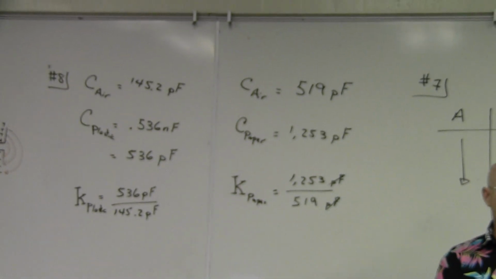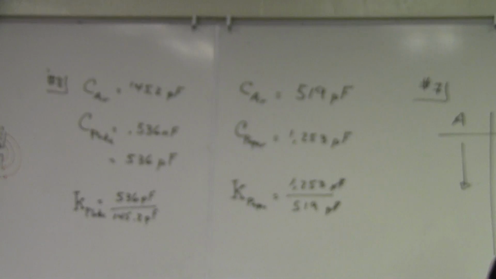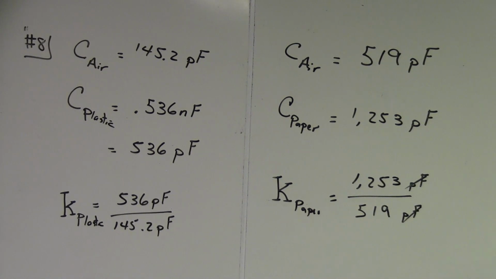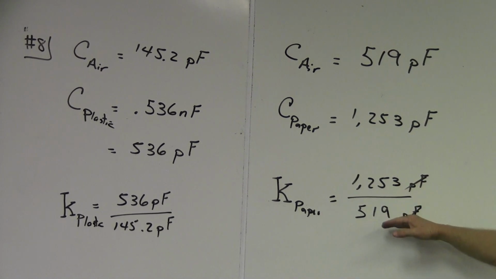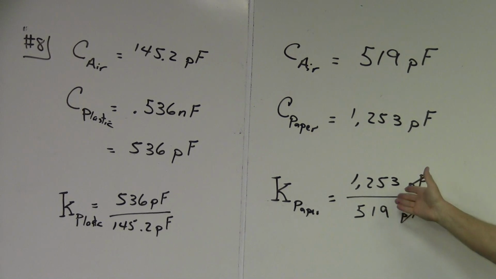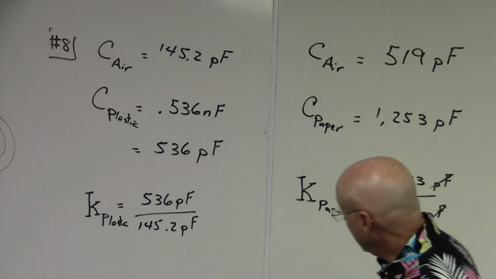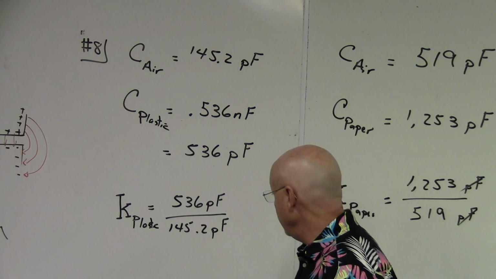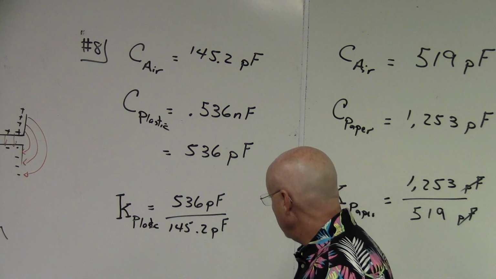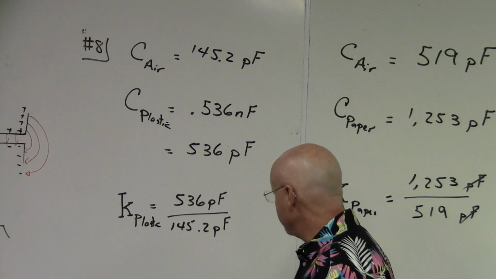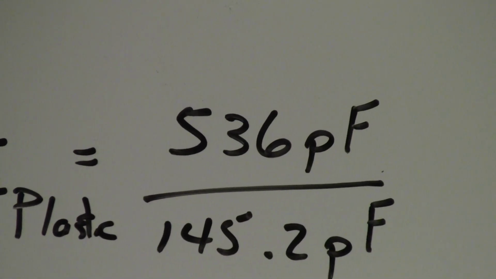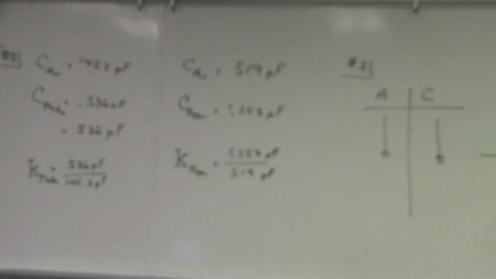And so we can learn something about our material this way. How much does it reduce the field? And so paper reduces it, looks like a little bit more than 2 here, about a 2.4. Where this is 3, well, not quite 4, so 3 and change, 3.5-ish, somewhere in there. But I'll let you do the numbers there.